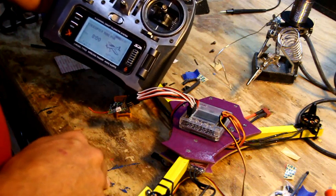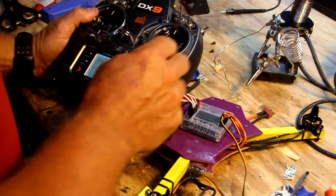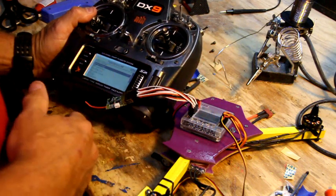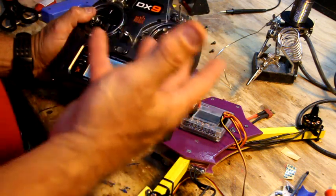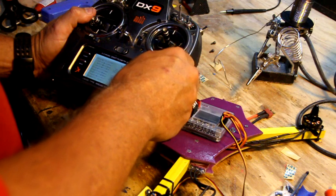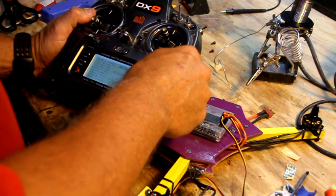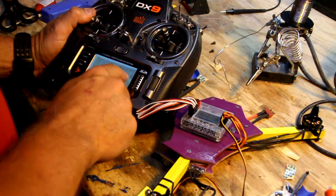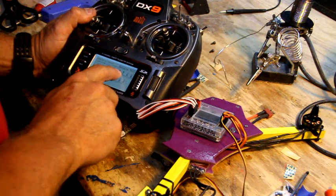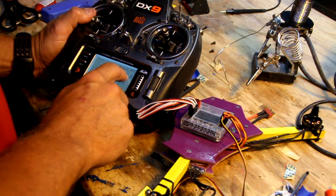So on a JR or a Spektrum radio, in this particular case, you'll go to servo setup. If you have a DX6, it has a name called reverse. Look for servo reversing in the manual. You'll find that, and you'll go to the setting for servo reverse, and on the throttle you'll leave it normal. On the aileron you will reverse it. On the elevator you will reverse it, and on the rudder you'll leave it normal, and the gear you'll leave it normal.